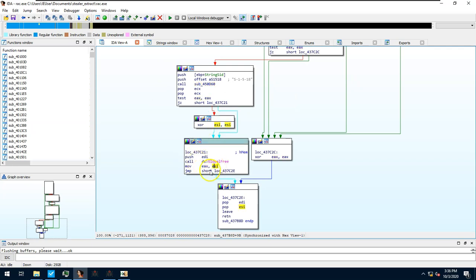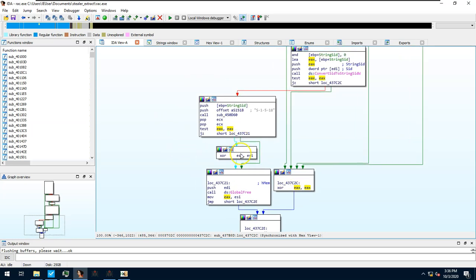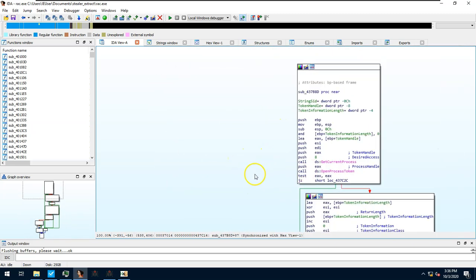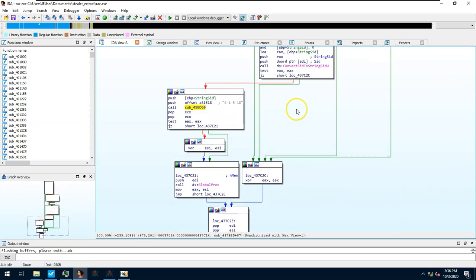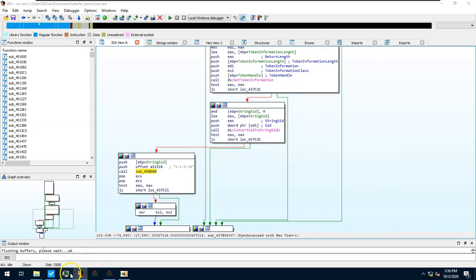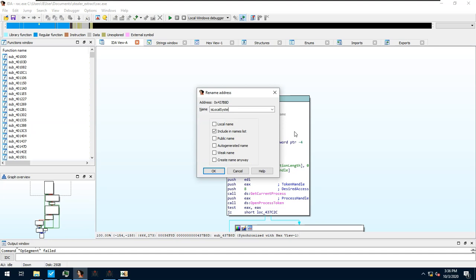Yeah, so ESI is then being set in the EAX. So we can see likely, ooh, yeah, we've got a fail here because we're clearing. And then we'll have a fail here if this is an exclusive or, or if it's worked, which is here, we see we get a jump. So this could be a string compare, and to me there's nothing else adding to here where it's asking for more privileges like SeDebugPrivilege. So I'm pretty happy to say this is local system.